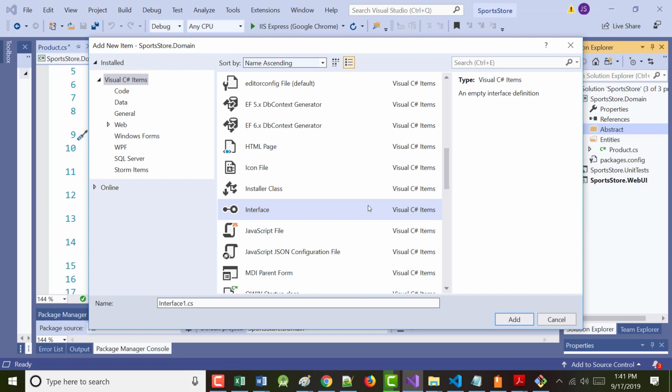All right, and we want this to be called according to what's in the book on page 162, IProductRepository. I, capital P-R-O-D-U-C-T, capital R-E-P-O-S-I-T-O-R-Y. IProductRepository.